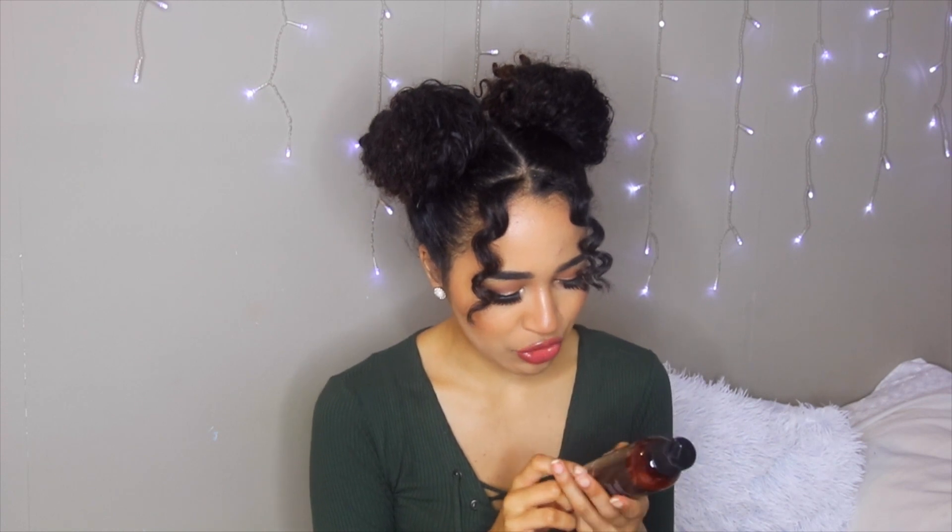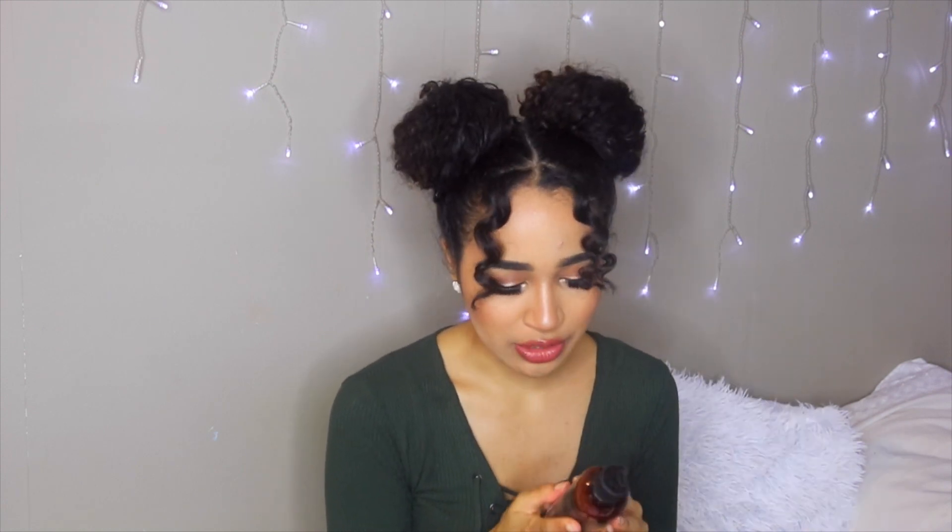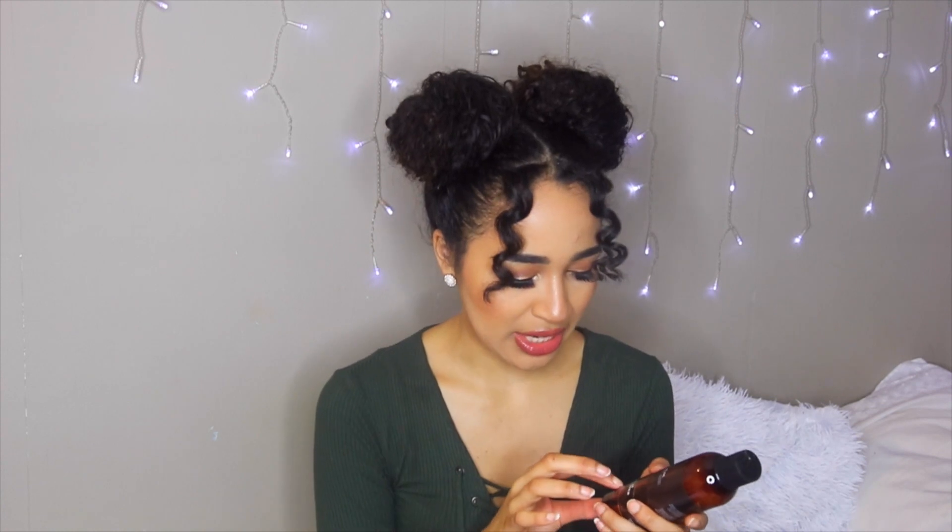This is the leave-in conditioner. Extracts of coconut, amla, sugar beetroot, green tea, lemon, apple, sugar cane, phytosterols, and saw palmetto. It says it's going to keep the tangles away — I've been meaning to make a video about how to reduce tangles, so hopefully this is going to help. The smell is not as strong as the other one, which I guess is good because you're going to leave this on. It's 237 millilitres, which is eight ounces — a really random number in UK terms, we'd usually do 250ml.